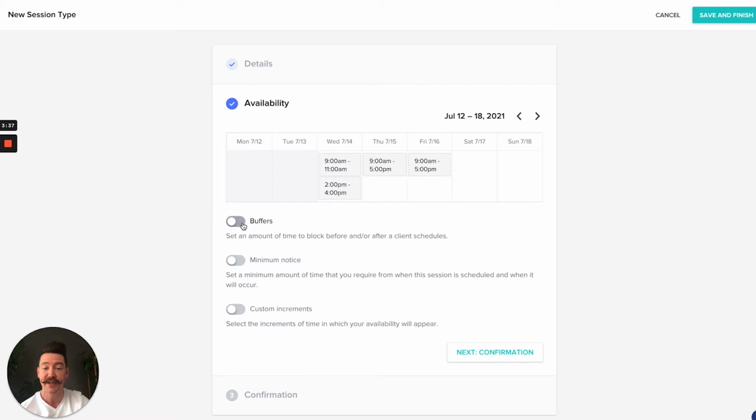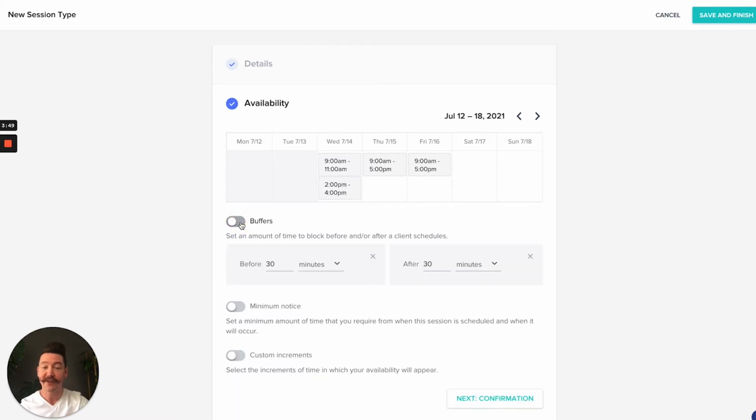You can also hit buffers. A lot of times, depending on if we click with the client really well or not, or we have a lot to talk about, it's going to go a little long. And what this is, if you're booking a lot of back-to-back meetings, this will allow you to hit the buffer button and have anywhere from 1 minute to 30 minutes to an hour in between when other people can schedule. So say you have a call at 9 o'clock, it's supposed to go till 9:20. You can set up a 10-minute buffer so no one can book you until 9:30 if that slot's already taken.